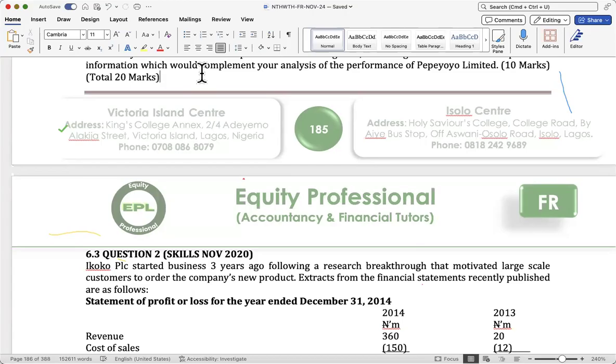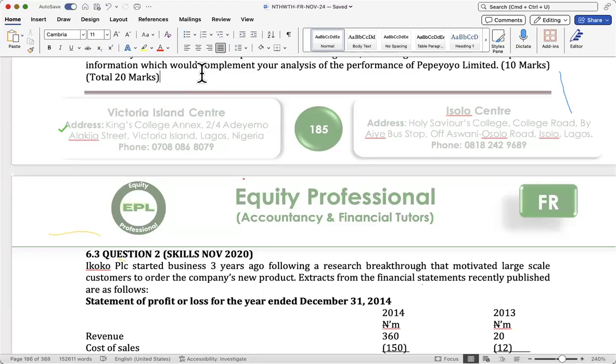So if you want to have more comfort here, published account is not a separate topic. It is just preparing financial statements with some additional information that we have taught you under all of these standards that we have mentioned. So when we are solving past questions, we'll solve quite a number of them, maybe 3, maybe 4, depending on how many we can solve. Hopefully, we'll solve as many as possible so that you'll be ready for the exam.